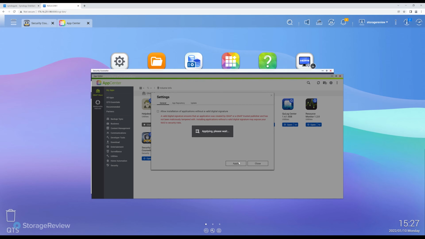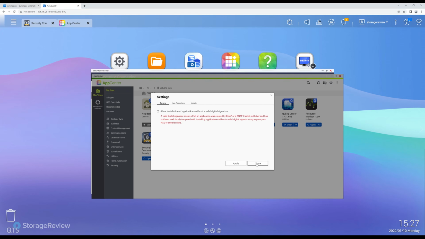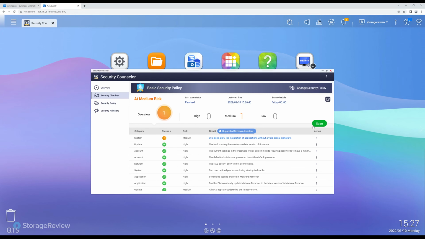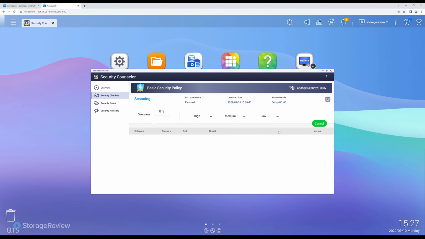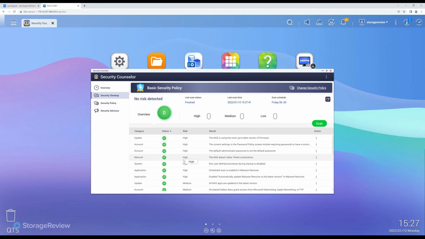So here we click apply, and I'm hoping when it rescans, it gets that area green again. And this will do a basic frontline check to make sure, yeah, excellent, everything's green. For now, give it a couple weeks of usage, and I'm sure we can make it upset. Yeah, but it gives you a nice one or two second process of scanning how your thing is currently deployed. Good for day one setups, and tells you about things that you can close down or fix right away.